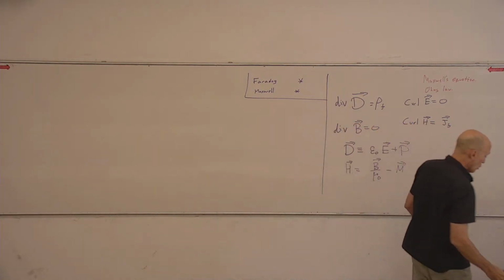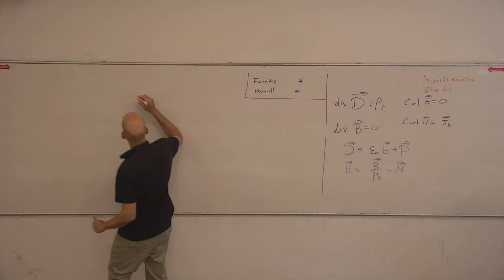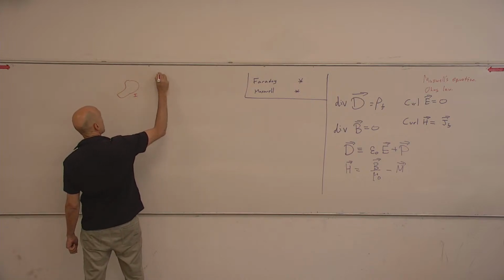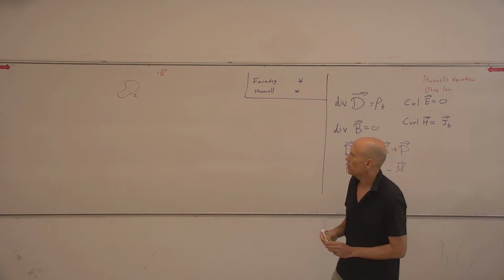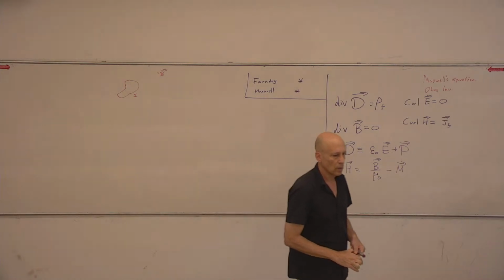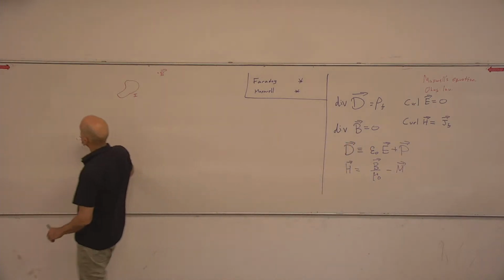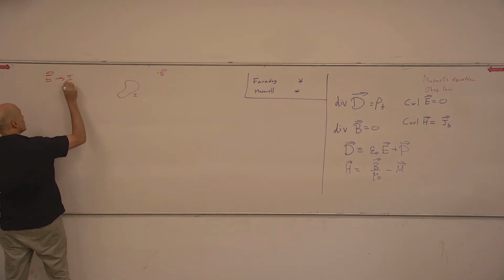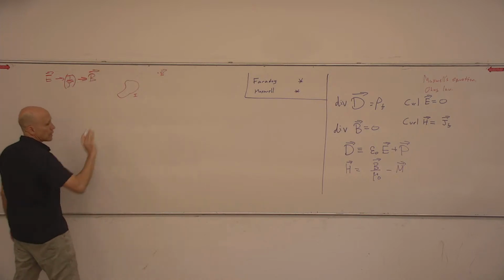So what is the question that Faraday asked himself? What do we know from statics? I have some current I, and then I have here some B. This is described, for example, by Biot-Savart in magnetostatics. Now let us ask the question, how is I created, in principle? By an electric field. You have some electric field that drives the current. So what we have in electrostatics is some E going to some I, or more correctly some J. That's the same thing for us right now. And this gives us B, in some other place.